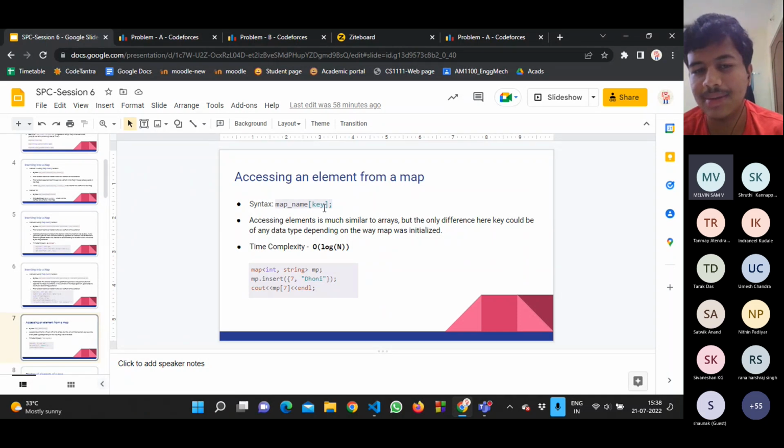It can be a string or a char, depending on the data type you declare while the map is initialized. For example, map of int to string MP, say 7 and Dhoni, and when you output MP of 7, it outputs Dhoni.